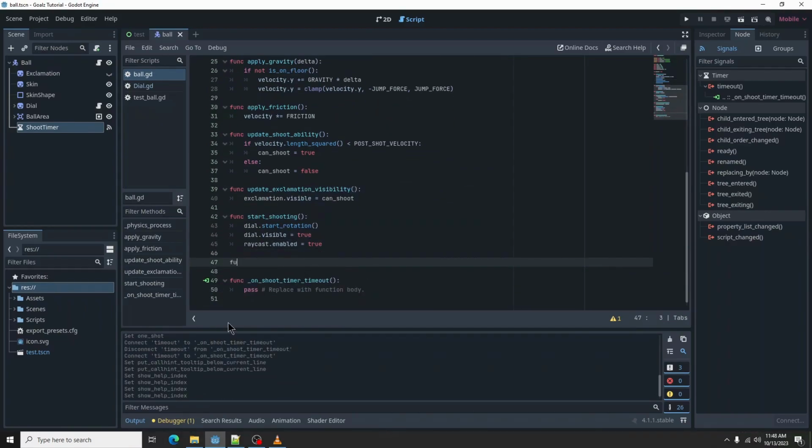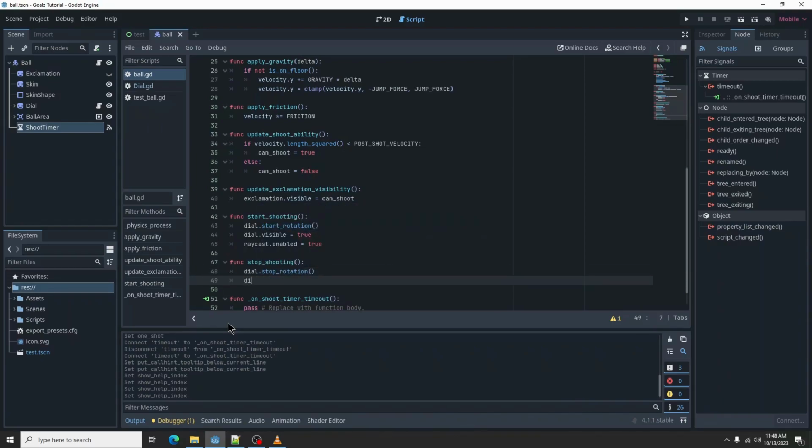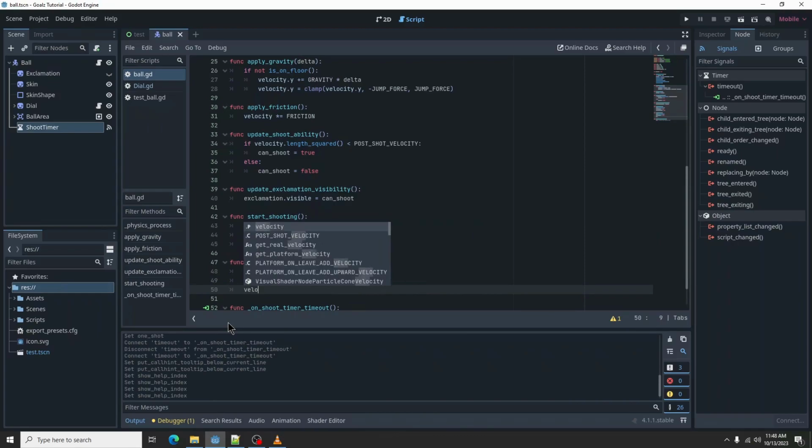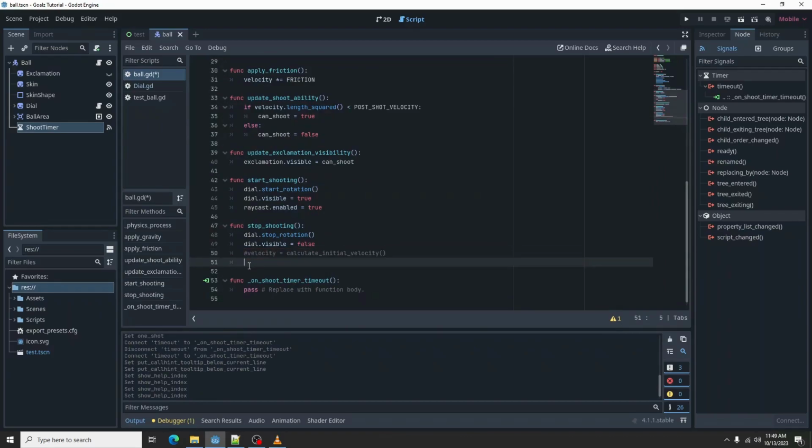Next, type func stop shooting. Dial.stop rotation, also being called from the dial script, and then dial.visible equals false. And then velocity equals calculate initial velocity, which is a function that does not exist yet, so comment it out for now. And finally, shoot timer.start.